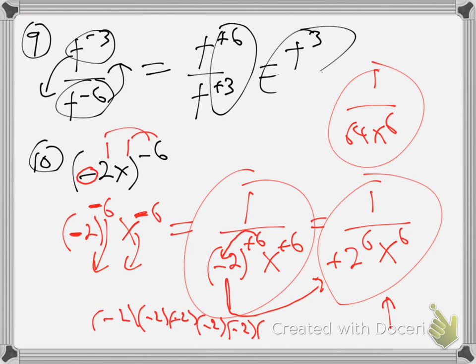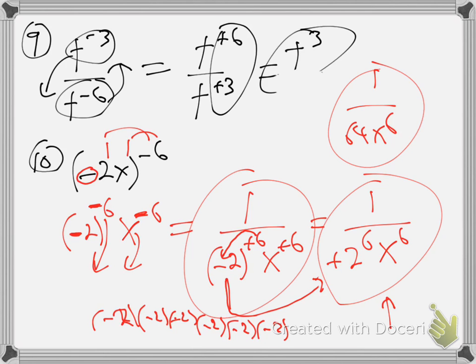The answer must be 5? No, because it turned into a fraction. It's got to be a fraction. Gotta have the 1 on the top. I got that it turned into a positive from the 2 to the power of 6, because it was an even number. Even, exactly. But I forgot about the flipping. Yeah, negative powers jump to the bottom, and if there's nothing left on the top, that means a 1.